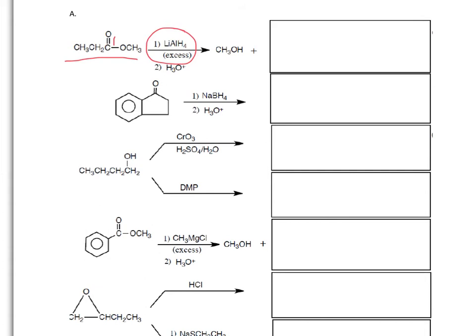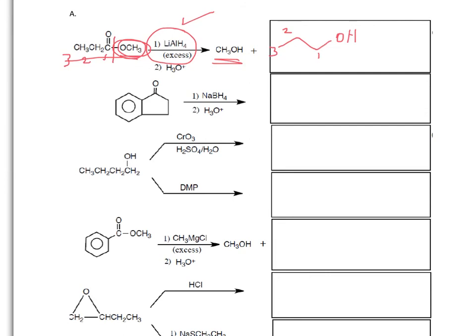Recall that lithium aluminum hydride is a strong reducing agent that's going to reduce that C single bond O, and at first you are going to get the aldehyde, but it's not going to stop there. It's going to go all the way to the alcohol because this is a strong reducing agent. So you're going to end up with propanol and methanol, which is going to be obtained from this part of the molecule. So 1, 2, and 3, they're going to be here. So propanol is your byproduct.